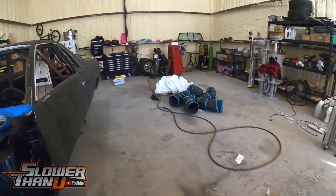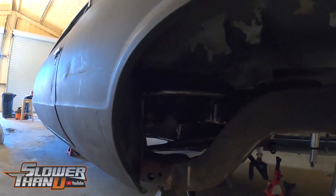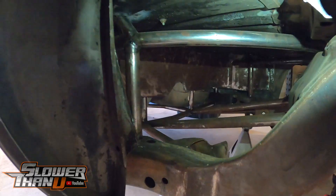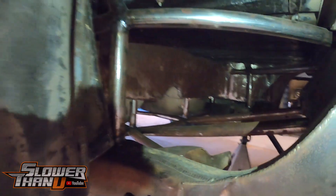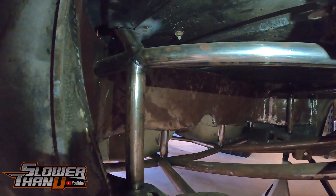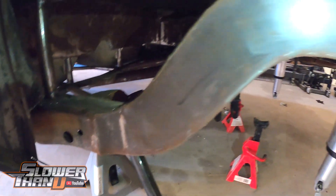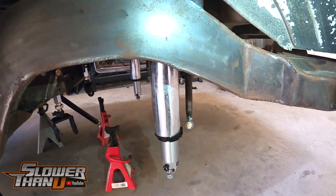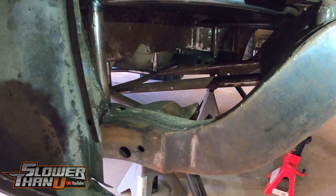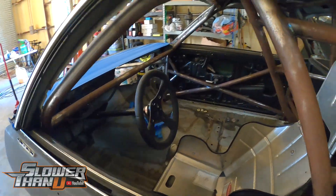We also have a whole bunch of stuff under the car to do the same thing to. It's kind of tough to see down here, but all of the stuff in the back — that big old plate and all of the bars that we can get to pretty easily, the frame back here — we're going to give the same treatment as we gave to the front bars. Sand it down, clear it, and save that nice little bit of rust. Yeah, I'm excited to get moving on this thing.